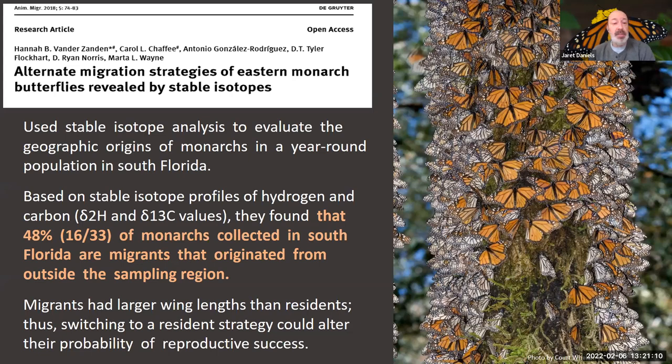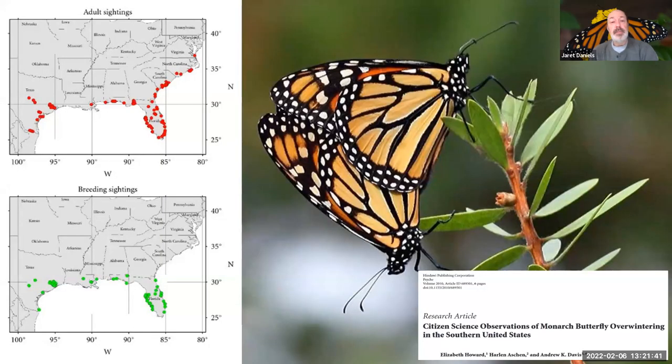But there is also this kind of switching from migratory behavior to resident behavior in South Florida. So if you're thinking that this is convoluted at best, you'd be spot on. This is just the tip of the iceberg of understanding what actually is going on in South Florida. So much more research needs to be done to more fully understand this dynamic in South Florida and whether this is changing rapidly over the last several years due to increasing climate change as well.